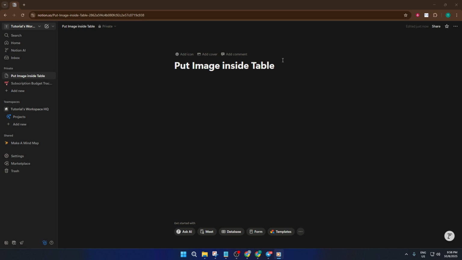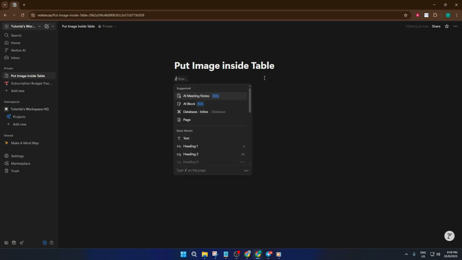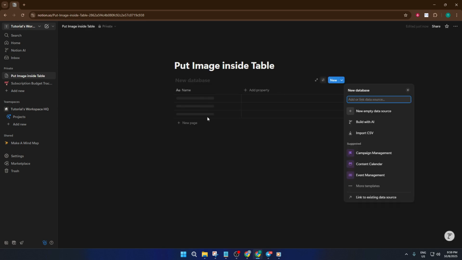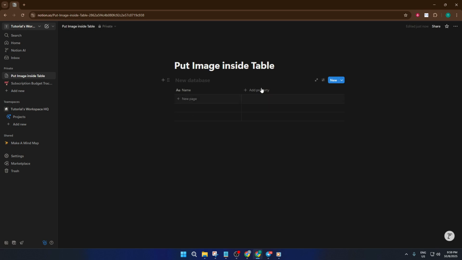First off, you'll want to create a new table in your Notion workspace. The quickest way to do this is by typing / and then the word database or table view on any Notion page. So just hit the slash key on your keyboard followed by database. You'll notice Notion instantly pops up a menu with different database options, like table, board, list, and so on. For most visual work, table view is a solid choice, as it gives you that spreadsheet-like layout where you can organize rows and columns easily. Select it, and Notion will generate a new table right there on your page.